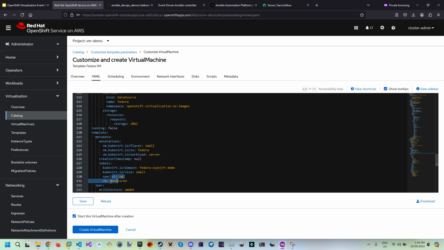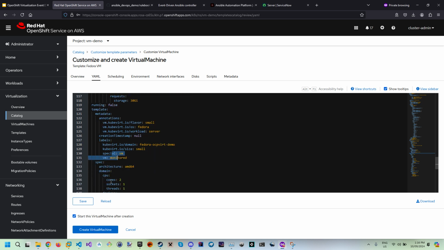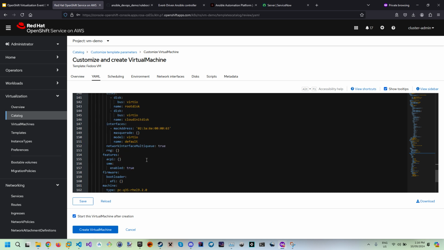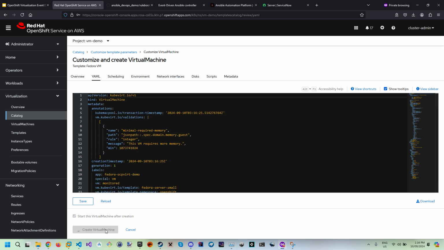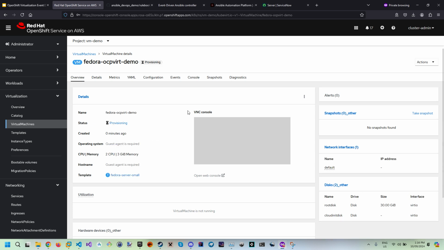Now you note I'm deploying the virtual machine manually through the OpenShift console, but the events are going to be generated whether you do that, whether you deploy it from the command line, or whether you deploy it using a CI/CD pipeline. Regardless of how the virtual machine is deployed, the events are going to be generated, and you can still take those automated events to manage them in an ongoing fashion. So I'm going to save that. I'm going to create my virtual machine. That's going to go ahead and provision my new VM.